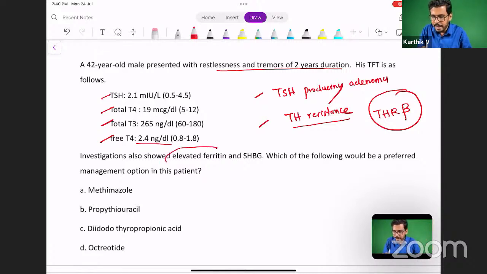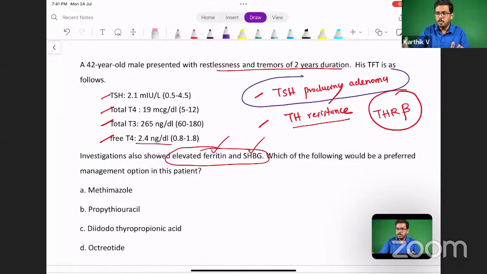Now, what is the role of ferritin and SHBG in a patient with this clinical profile? Thyroid hormone receptor beta, as I've told, is present in the pituitary and in the liver. In the liver, thyroid hormone acts via the beta receptor to increase the ferritin and to increase the SHBG. So what would be the ferritin and SHBG level in a patient with thyroid hormone resistance? It will not be elevated because of the mutant receptor. Whereas in a patient with TSH producing adenoma, they would have high T4 and T3 in the circulation with an intact beta receptor at the liver, resulting in increased ferritin and SHBG. So the answer for our clinical question, the diagnosis, is TSH producing adenoma and not thyroid hormone resistance.